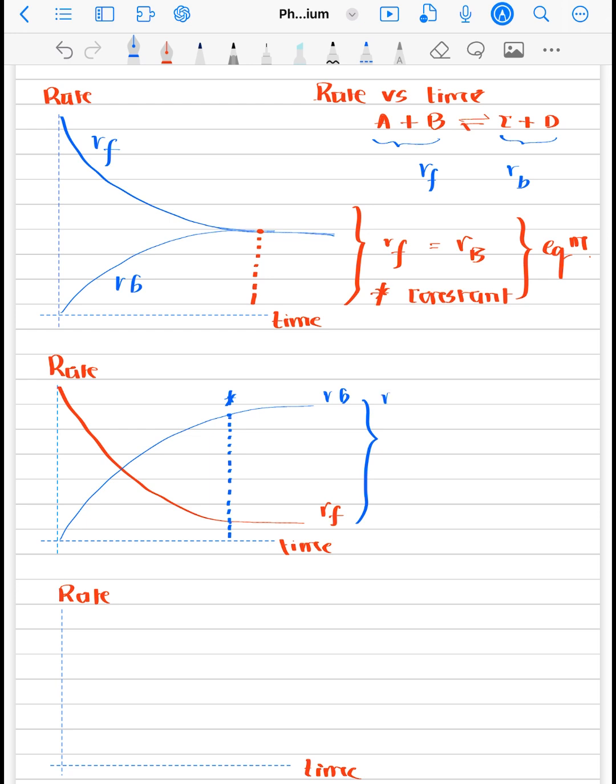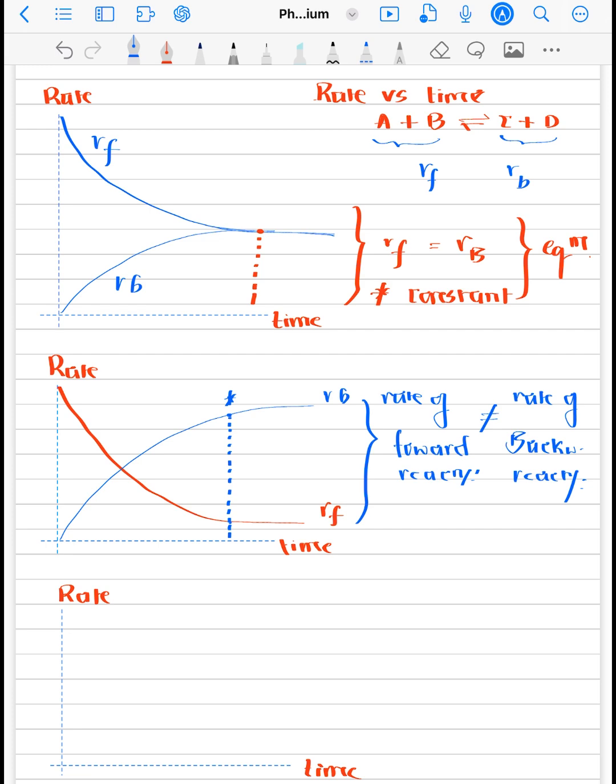That is, the rate of forward reaction is not becoming equal to the rate of backward reaction, right? So in such situations we will consider them as reactions which are not in equilibrium. This is very, very important. So the note that we should have mentally here is that though the rate will become constant, that does not mean that the reaction is in equilibrium.